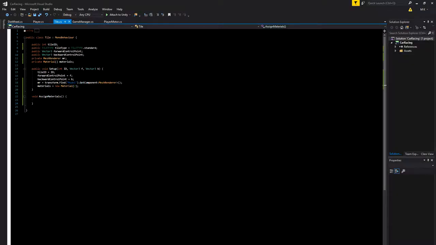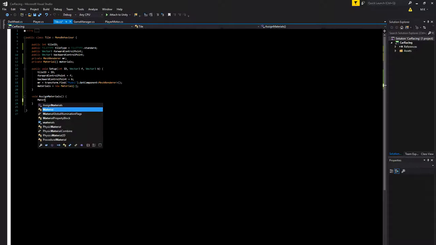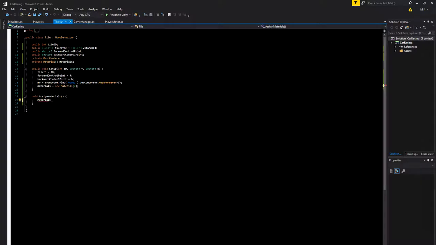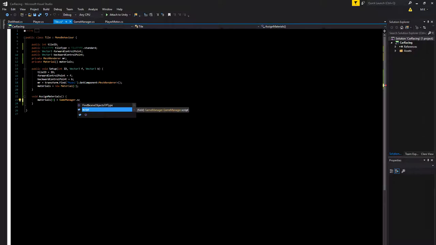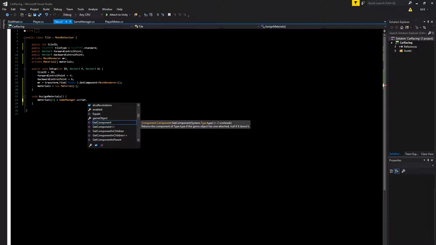Okay, so here's what we're going to do. We're going to say materials 0 equals. So the first one. Materials 0. Not 9. We don't even have a 9th material there. Materials 0 equals. And you need to go to the game manager dot script. Game manager dot script. I think you called it materials, so start typing materials and let's see what we find.